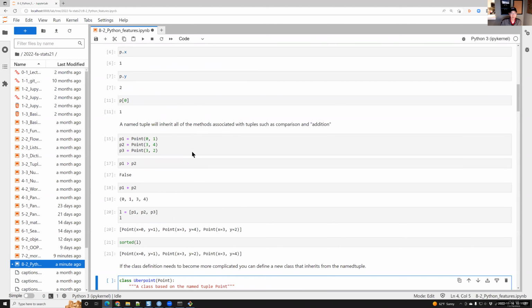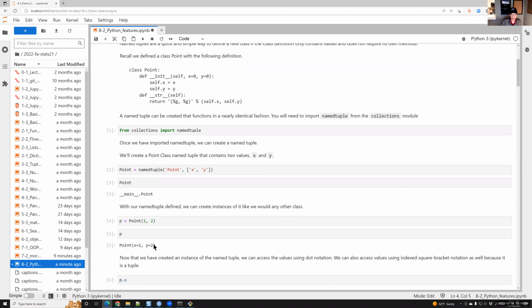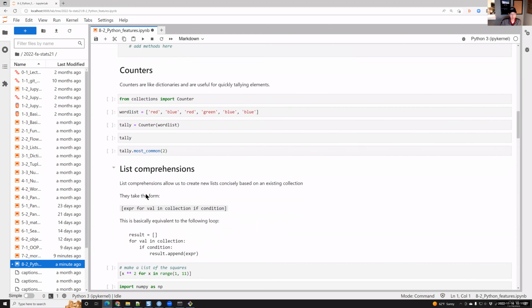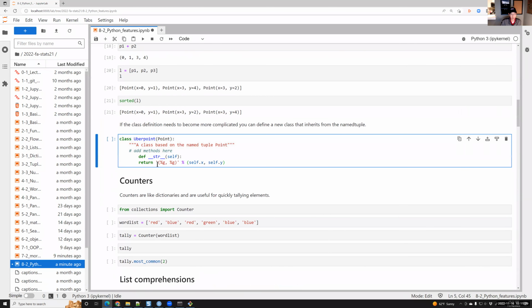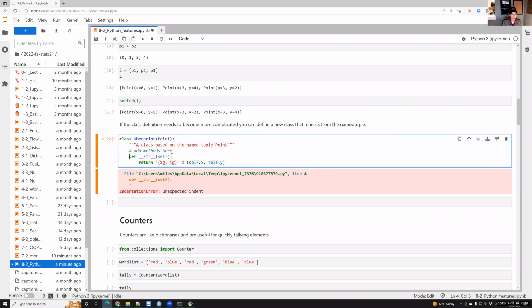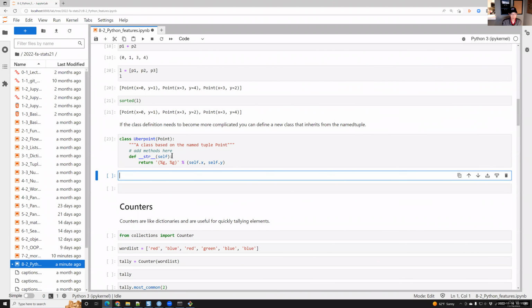If I don't like the way the named tuple prints out, which is completely reasonable to me, I can put in a method here, okay?